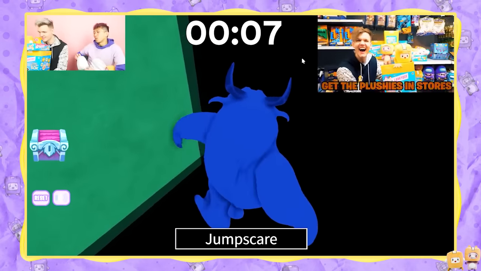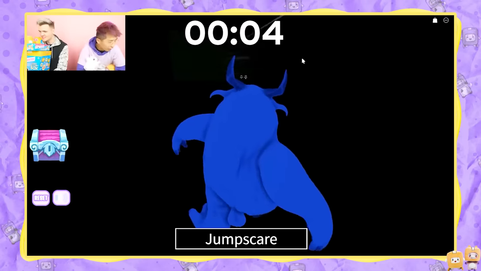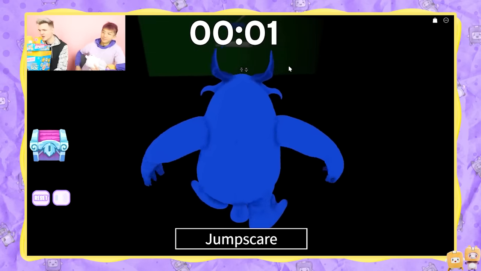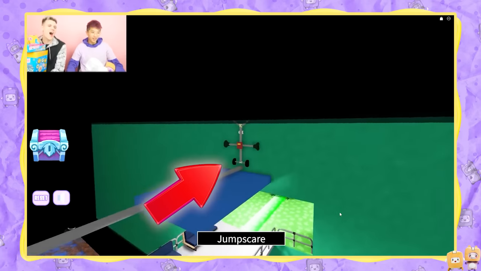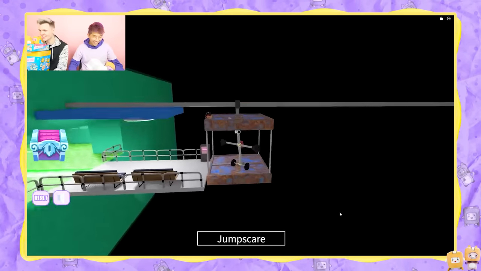Adam is being a noob, dude. Look, you're such a noob, bro. I can't find him. It's over, dude. You know, you hide over here. It's over. Oh, no. 3, 2, 1. I lost. Where were you? I was up here, on top of the elevator.